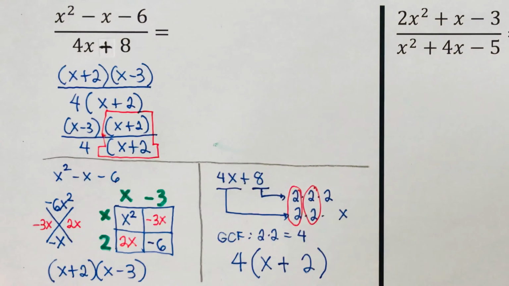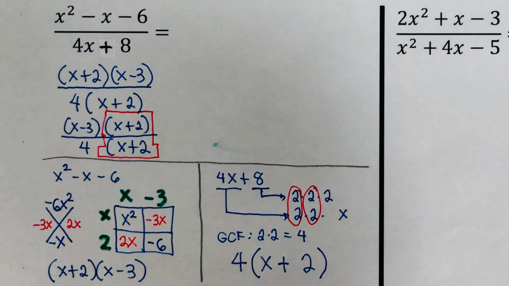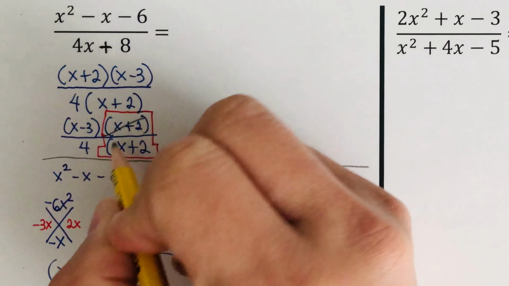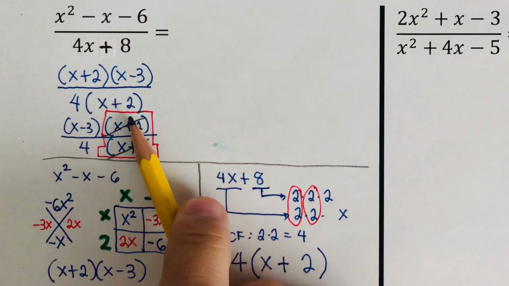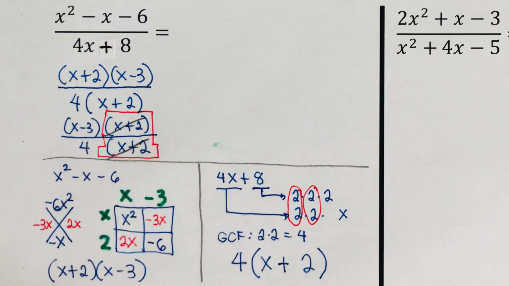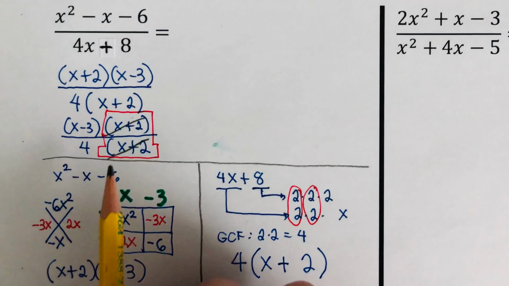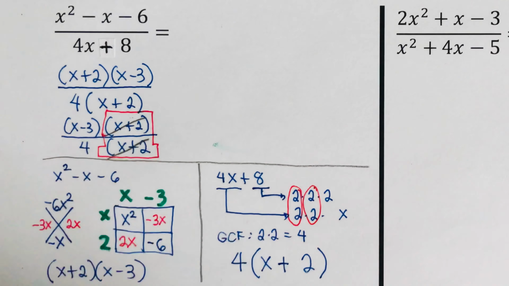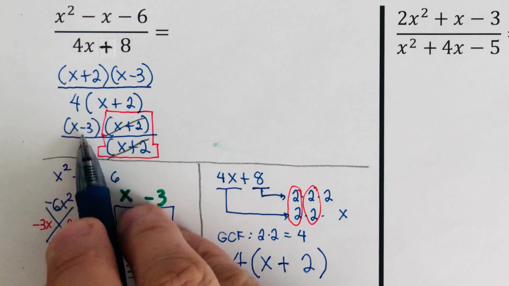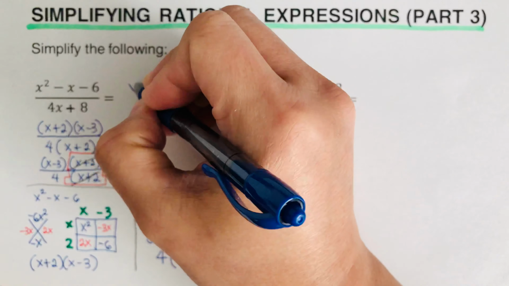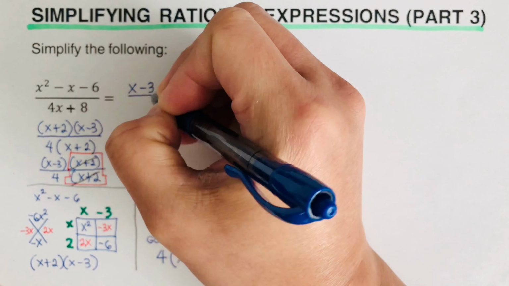So I can go ahead and label that as 1. Then others would want to say, can we just cross them out? Yes, you can cancel them out. But then again, we remember that when we cancel these two out, it is not 0, but instead it's 1. So the leftover here would be this right here, so that would be x minus 3 over 4.